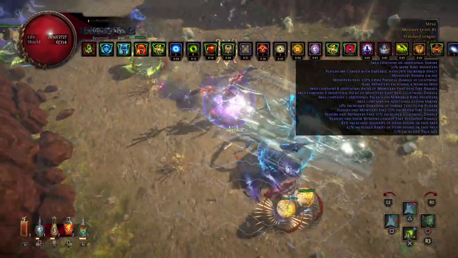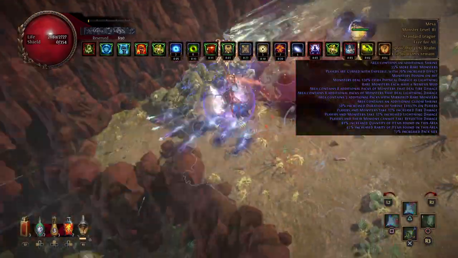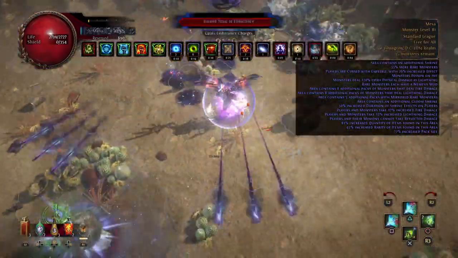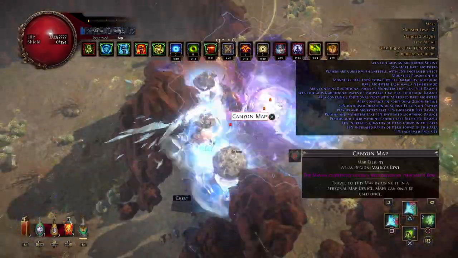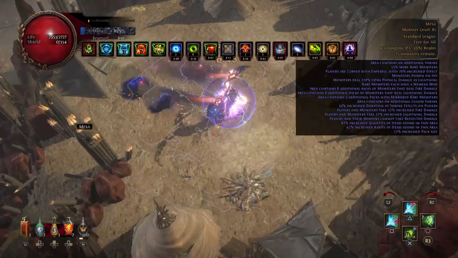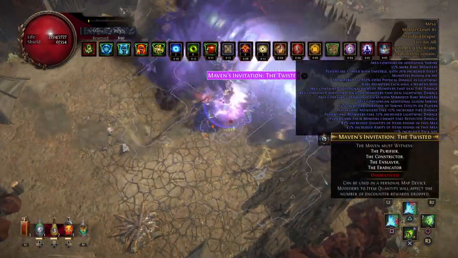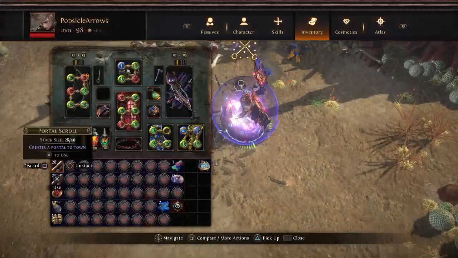All right, 9 silver coins. There we go. And that's what I'm talking about. Even if you don't get a whole lot of crazy loot, you're gonna get something off of them. 9 silver coins is nothing to scoff at. That's pretty helpful. The twisted invitation, I will take that.